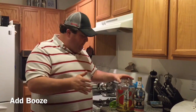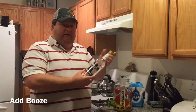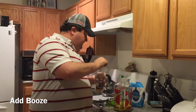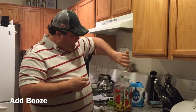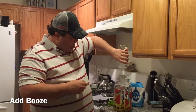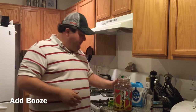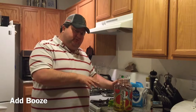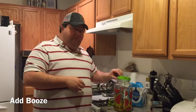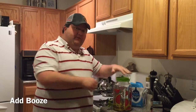I've got our lemons peeled and I've thrown all the peels in our jar. Next we're going to add our Everclear — this is a 750-milliliter bottle — and we're going to dump the whole thing inside. We're going to let this sit for a week. Throughout the week you'll see the liquid start changing color, becoming yellow. After the end of the week, we'll create our sugar solution. So I'm going to put the lid on this, and we'll come back in a week.